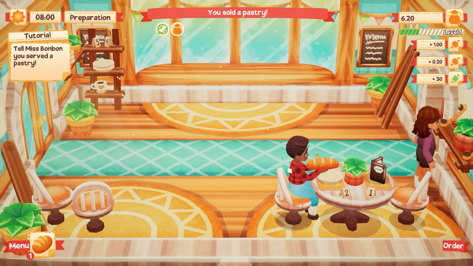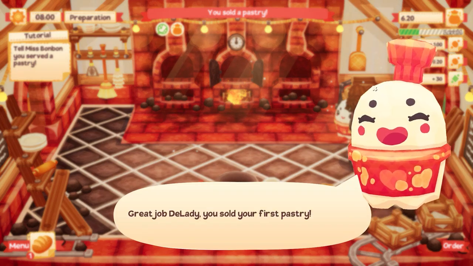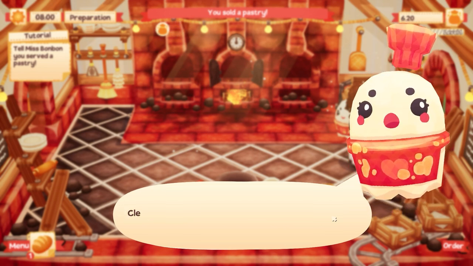Tell me about when you served a pastry. Okay, we go back. Oh, this is so cute. I want to see what's on the right side. Good job, the lady. You sold your first pastry. You did well, but don't relax just yet. You still have one last task to do.